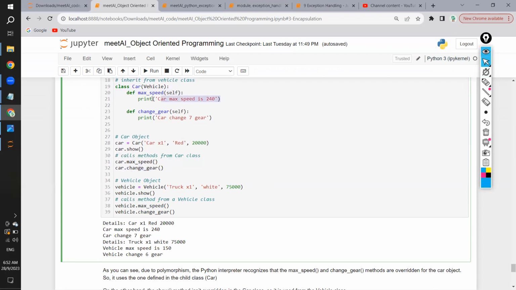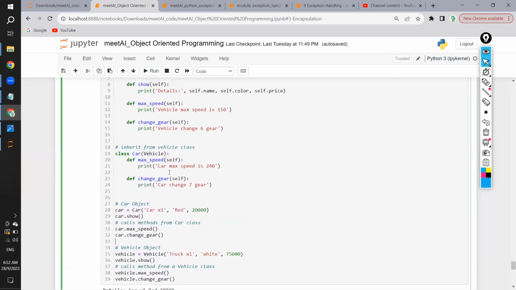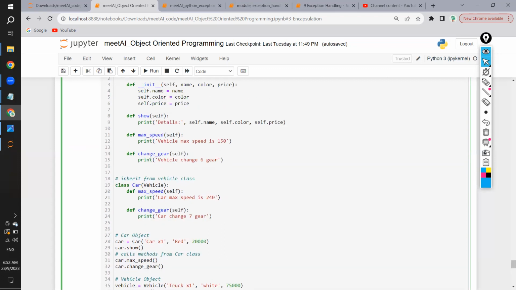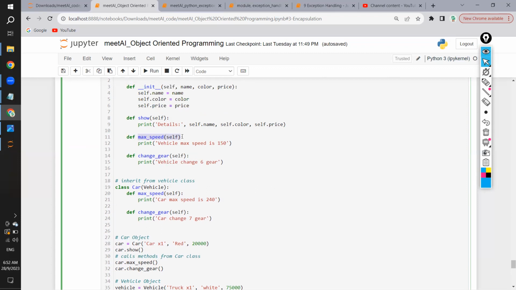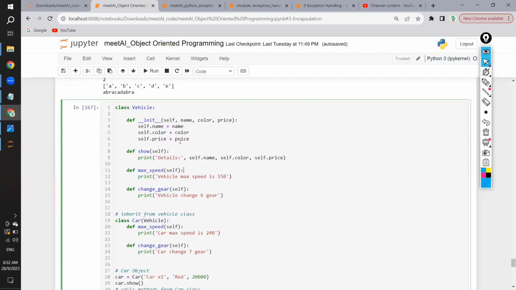That means we have assigned this particular behavior to this method inside the child class. But the same method in the vehicle class will give you different results. Even though we are just using a print statement over here, you can write some functionality to return or execute some expression. So the concept here is: the same method can behave differently in different ways. Just like the place is acting differently, here the maximum speed is acting differently in different situations. That's the fundamental concept of polymorphism, nothing more.